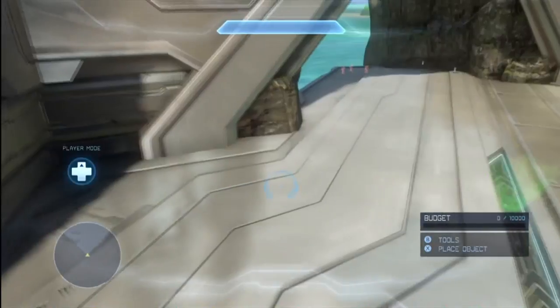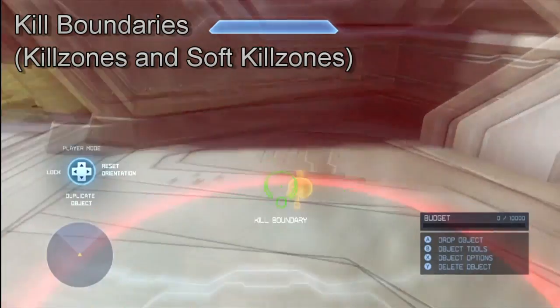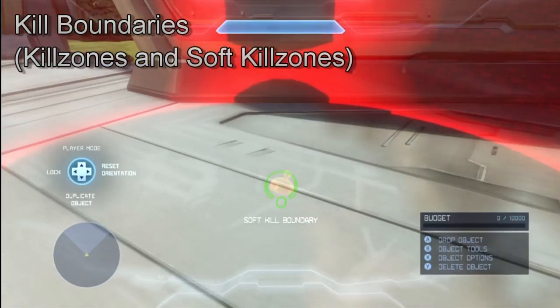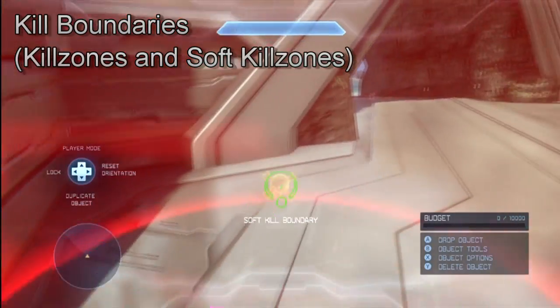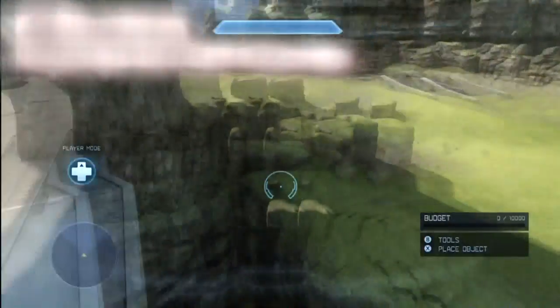And then kill zones work the same way. If you walk into a kill boundary, you die. If you walk into a soft kill boundary, you have 10 seconds to leave before you die. So it's all pretty straightforward, and that's pretty much everything with spawning.